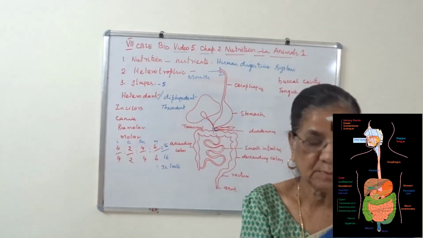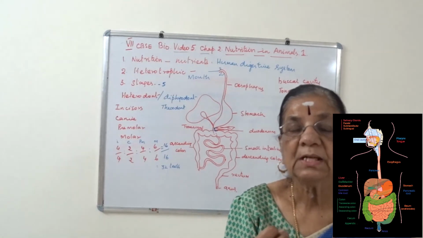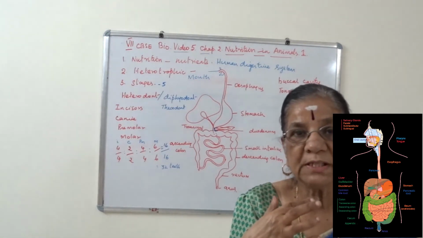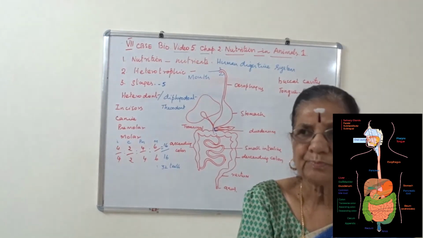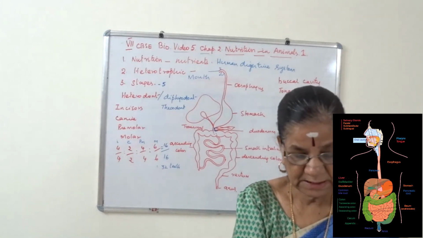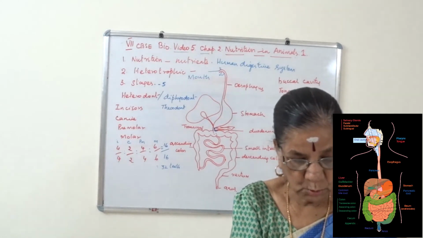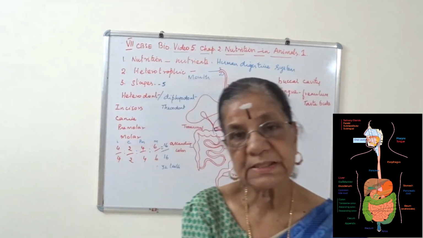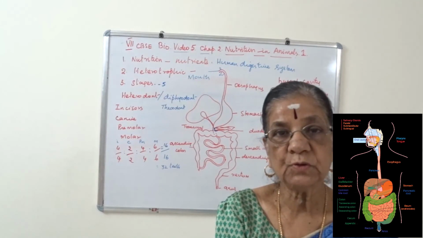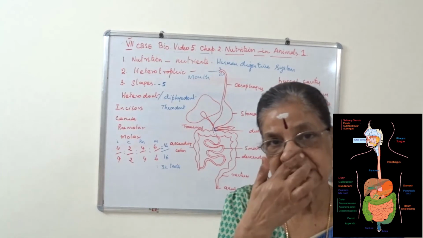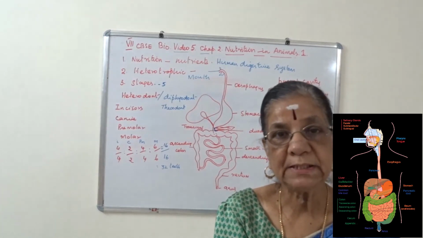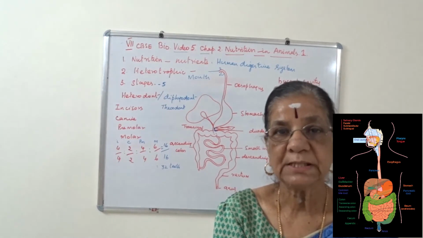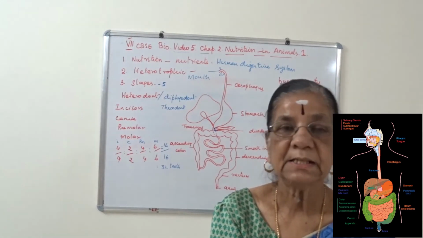Although enamel is the hardest substance in the human body, it can be eaten away by bacteria present in the mouth. When we eat food, saliva is secreted, and along with it some bacteria will also be present. Read this carefully. The bacteria present in the mouth feed on the leftover food and release acid, and that causes small holes in the enamel. This causes tooth decay, otherwise called dental caries.